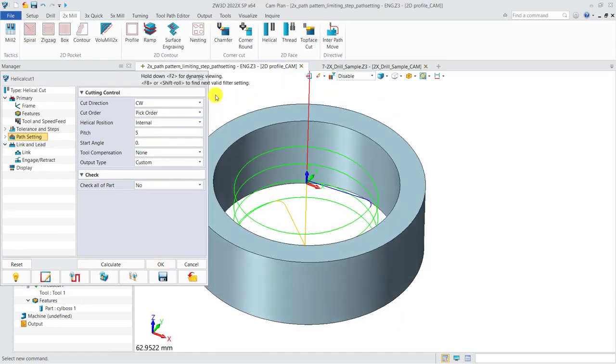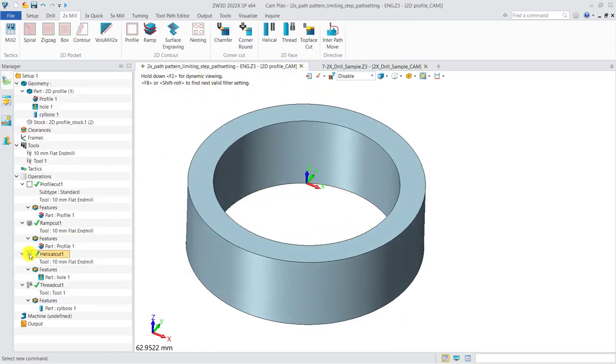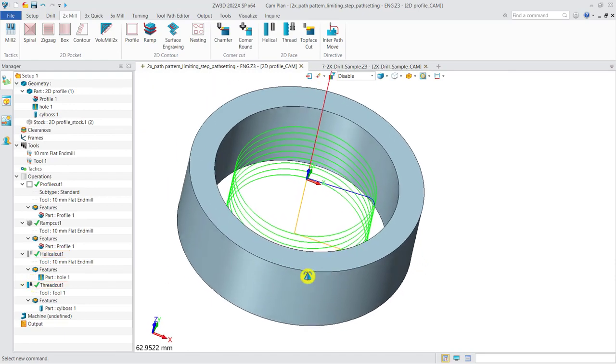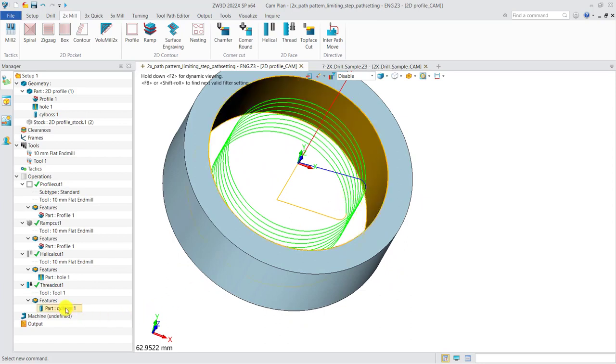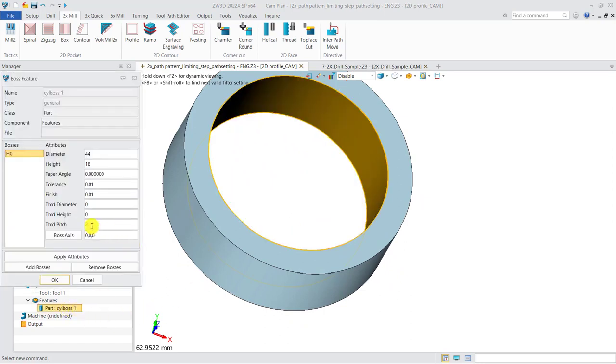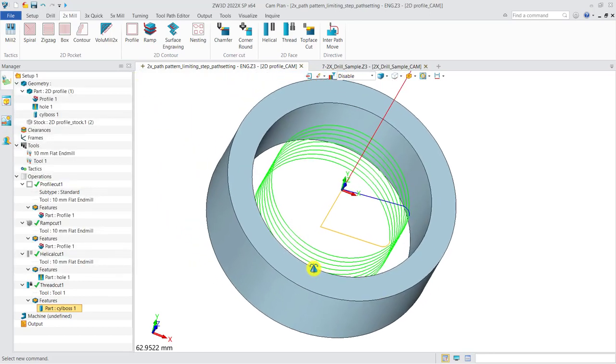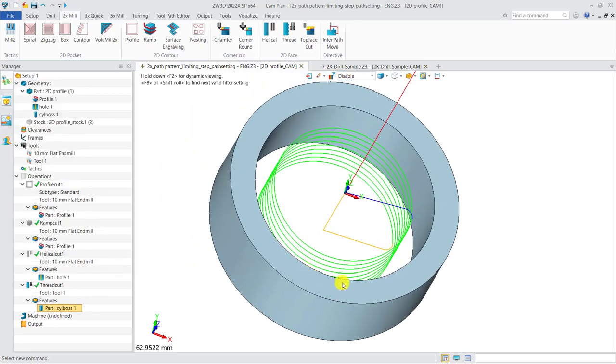And next one is thread cut. As its name suggests, it is used to process the threads. It will generate the 2-pass based on the thread pitch specified in the feature dialog box. These two operations' toolpaths are similar. The difference between them lies in the retract position.